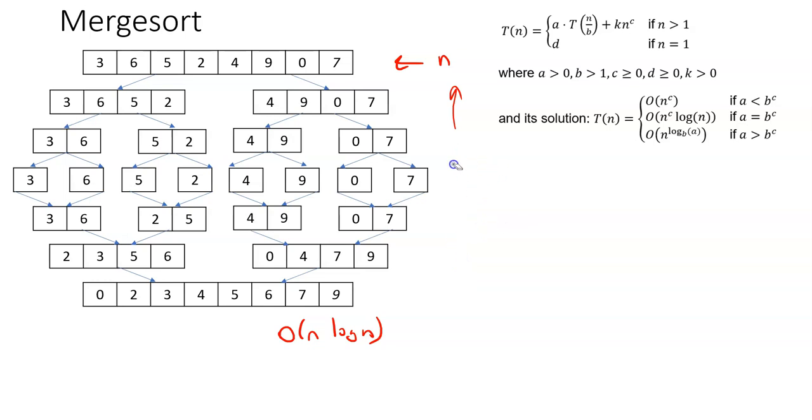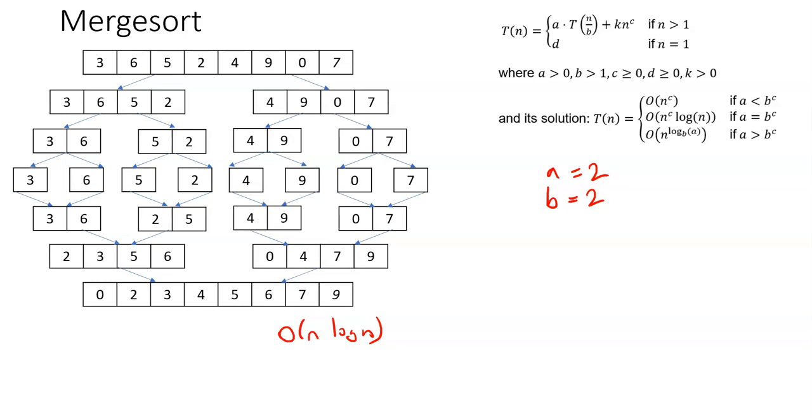Let's see how that works with the master theorem. What do these numbers here, a, b, and c, represent? Now, I think b is the most intuitive. b, in this case, equals 2 because we are halving every time. a tells us how many subproblems we are creating each time, the number of times we recursively call this is going to be 2. Every time we halve the size of the data and then we make 2 subcalls.